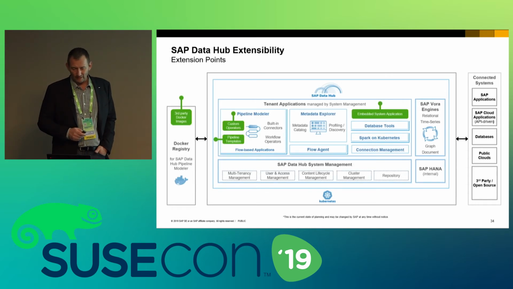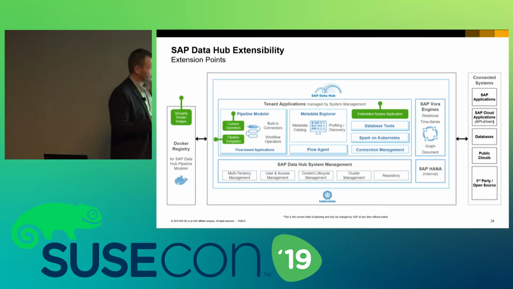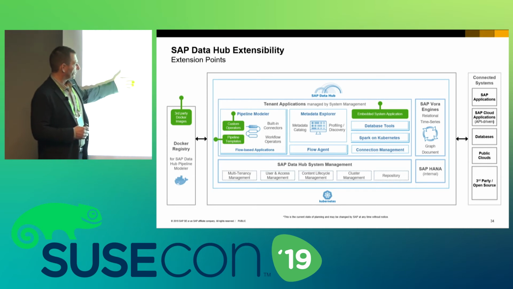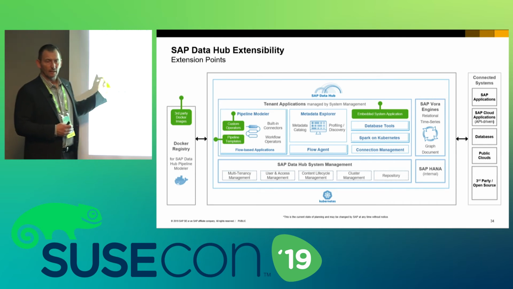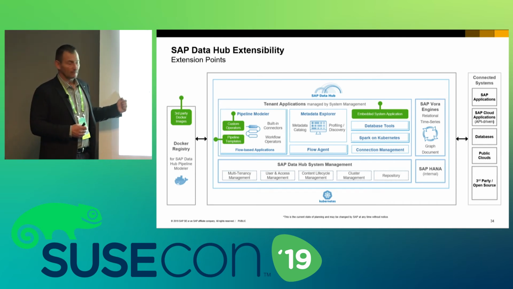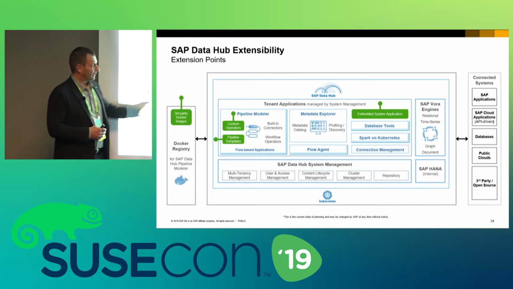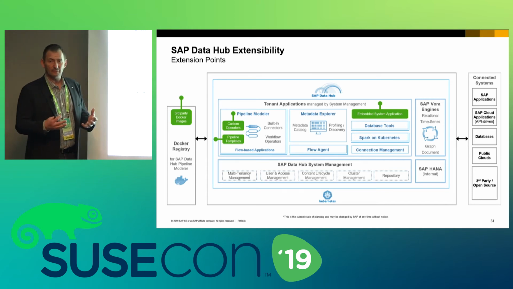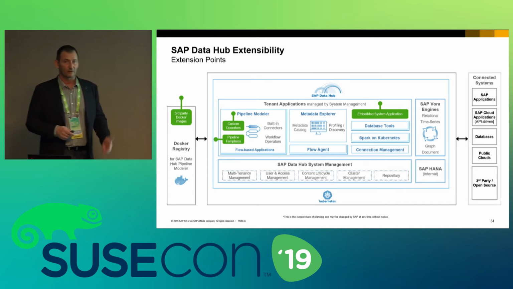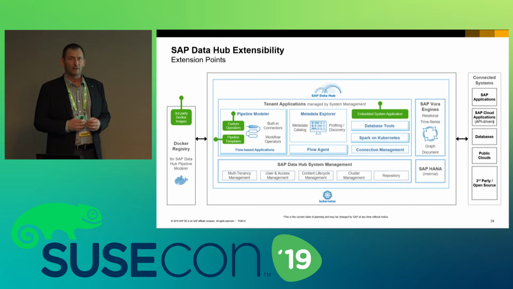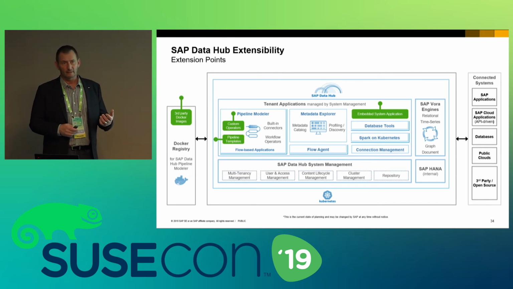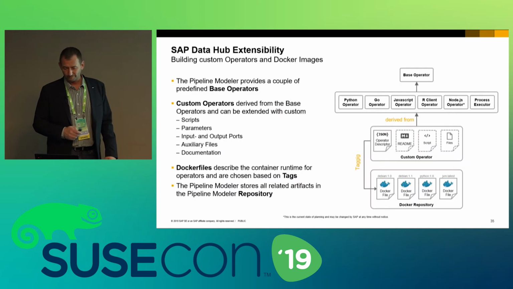So how could that look like, right? The architecture of Data Hub, these 4 points. Custom operators, they would be available within the pipeline modeler. Pipeline templates, same thing, that's where they would live. Custom or third-party Docker images. As I said, different libraries, tags, and so on. And embedded system applications, they would be listed within the architecture as a separate functionality that utilizes components of Data Hub, maybe not all of it, but some that is required to supply the capabilities for that application.